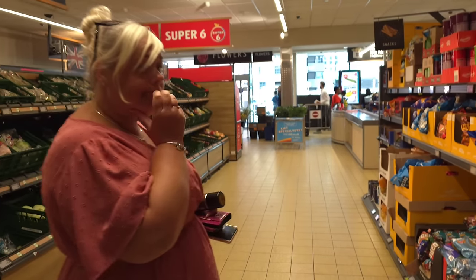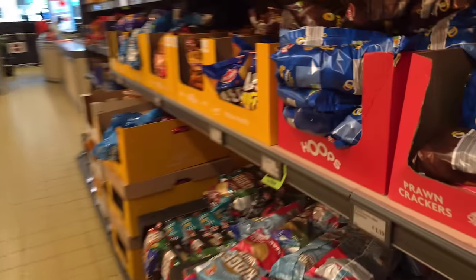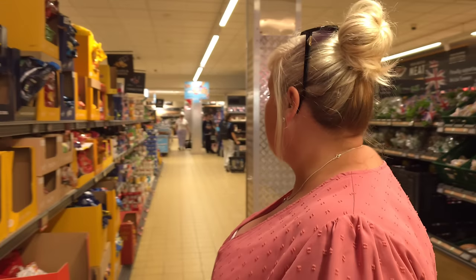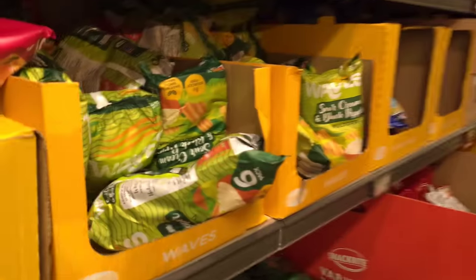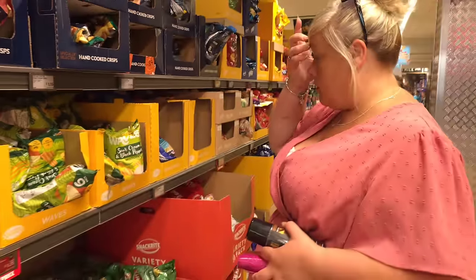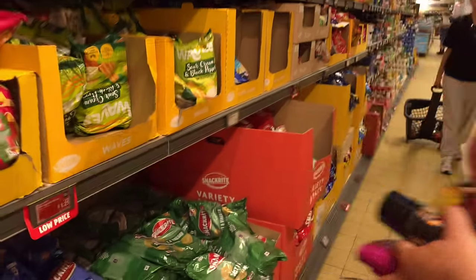What have we got? Have we got anything actually? Just some Doritos that I got yesterday. Snacks, guys. So, did we eat them? Crispy pops yesterday. Then there's a little bit left to go. They didn't open the Doritos. What are these? I'll have some of them. They look nice. Sour cream waves. Yeah, they look alright then.